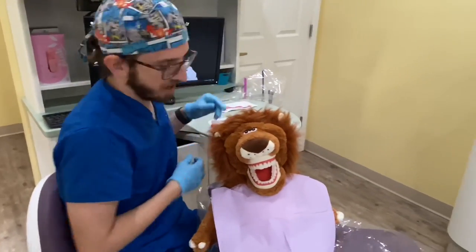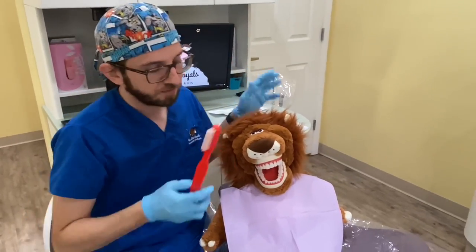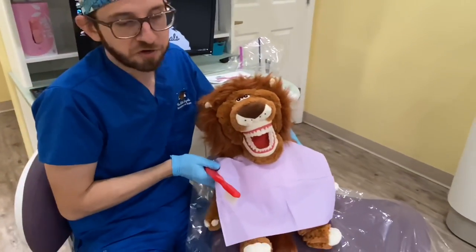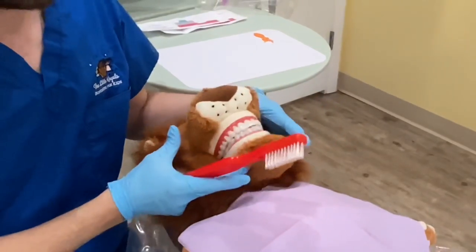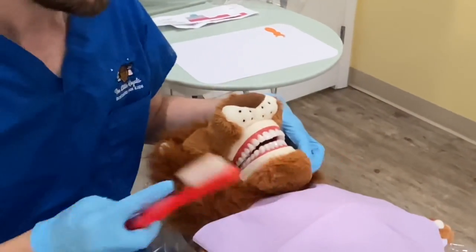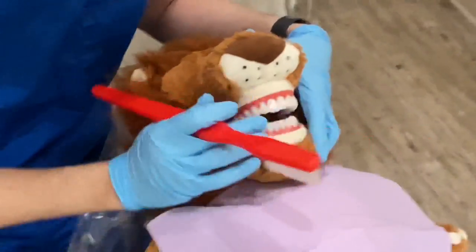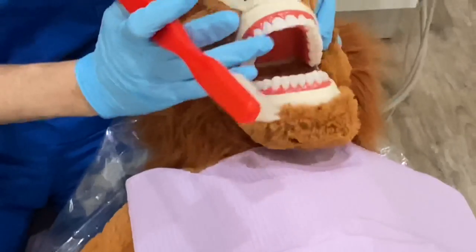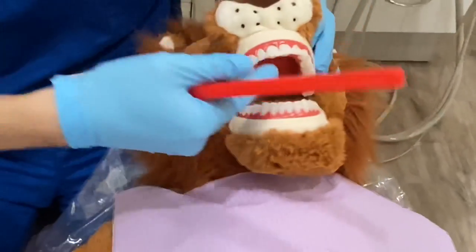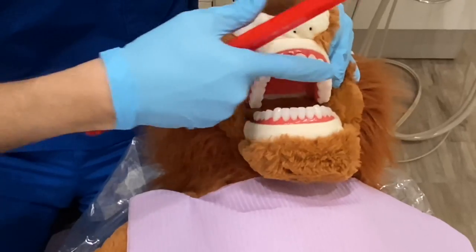So, for this sake, we're gonna imagine that we have toothpaste on here. I'm gonna lay back Leo, and we're gonna show you how we would brush his teeth. So he's really open, nice and wide for me, which is really cool. But there are important parts. If we look at our teeth in all dimensions, there are different areas. We have the front of our teeth, the parts at the top of our teeth that we chew with, and don't forget the inside of our teeth too. So it's important to spend special attention to all of them.